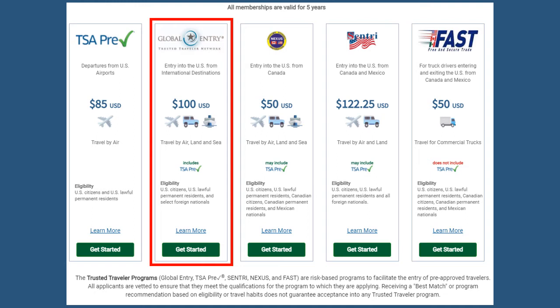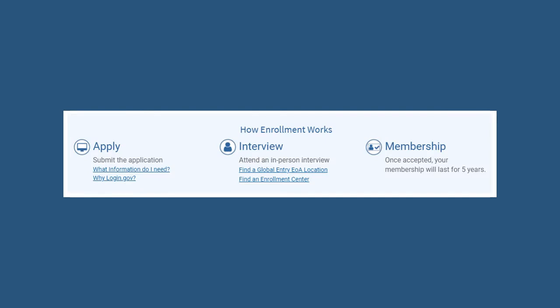So let's get into the process. You start off with a simple application that can be filled up online, and it will ask you your ID, your current address, your past addresses, your work history, and your mailing address.